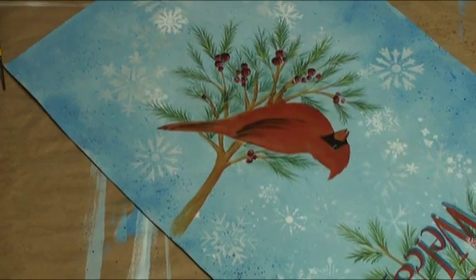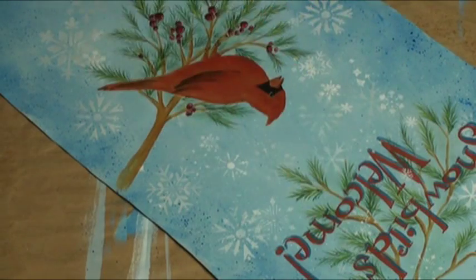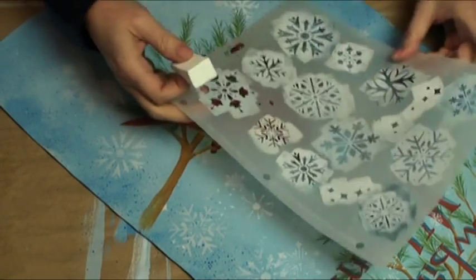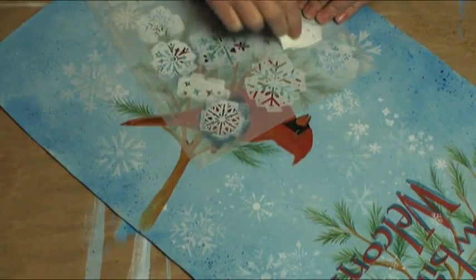I think I might have enough snowflakes by now. Okay, so now it's kind of leading from here to there, and it looks like the bird is looking at them, and you see him close up. Okay, so now, the one thing you don't want to do with the stencil adhesive is put it on paper. I'm looking for a place to lay this down, and I've got a lot of things with paper near me, and I don't want to lay it on paper because then it'll be stuck to paper.